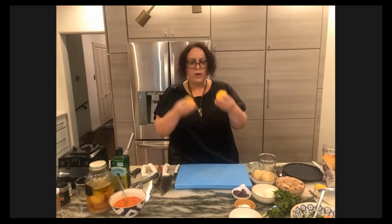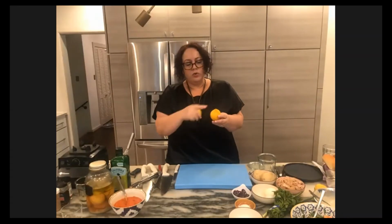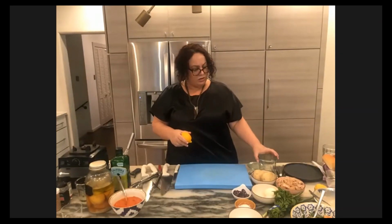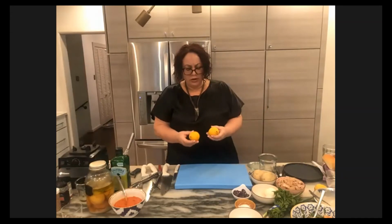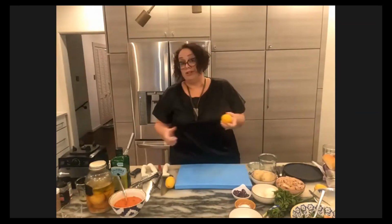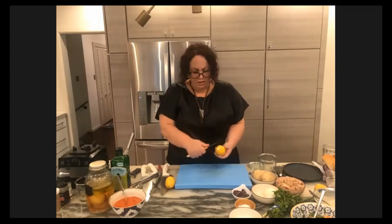So you have two ways of doing it. You start with nice, clean lemons. You can either slice them into round slices and stack them in the container, or you can do them whole, as I did in the large one, and that's what I'm going to show you because it's much easier to make.